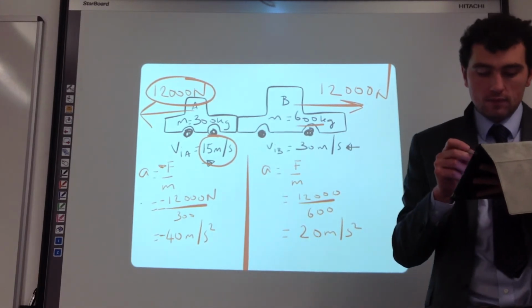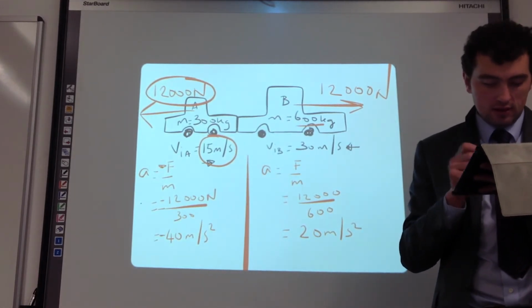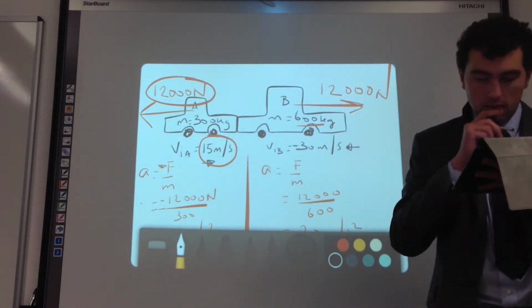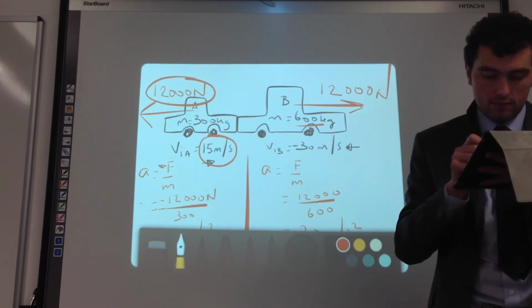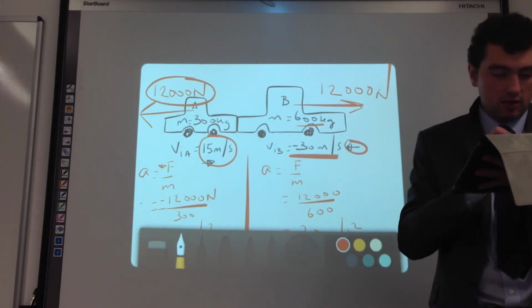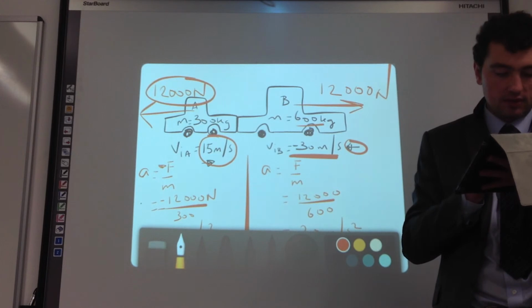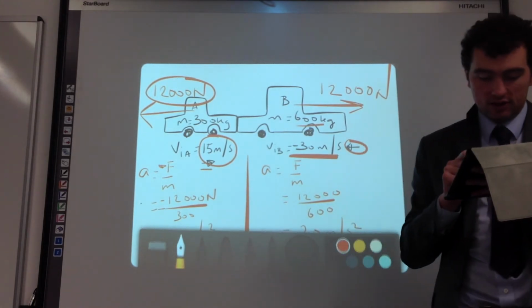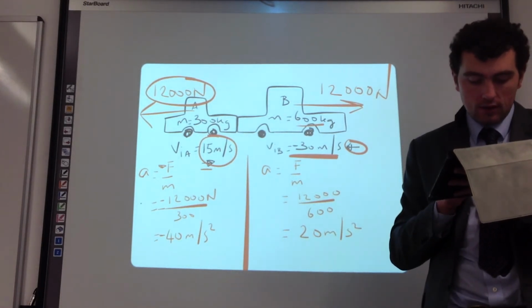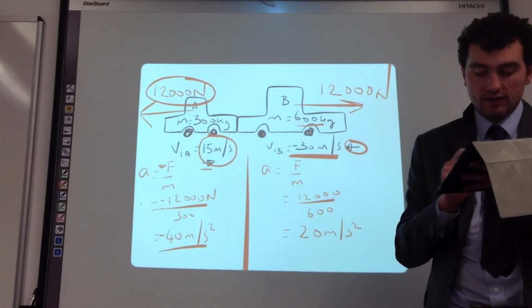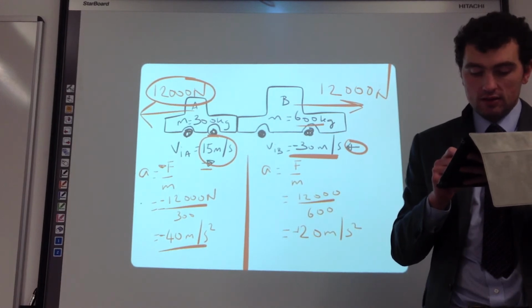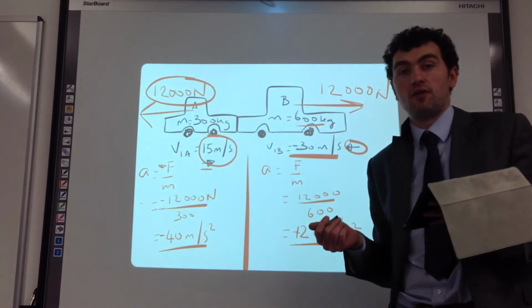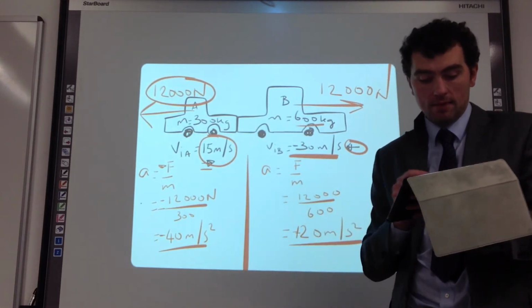Now, let me see, I'm just going to make that a minus, because that velocity is in this direction, which is in the minus direction. It's in the opposite direction to this one, which is the plus direction. So this force is in the correct direction. So the acceleration of car A is going to be this, and the acceleration of car B is going to be this. They're accelerating in different directions because they've got different directional forces acting on them.